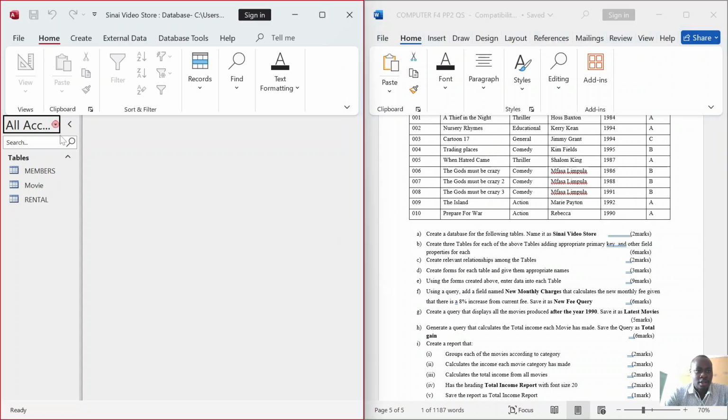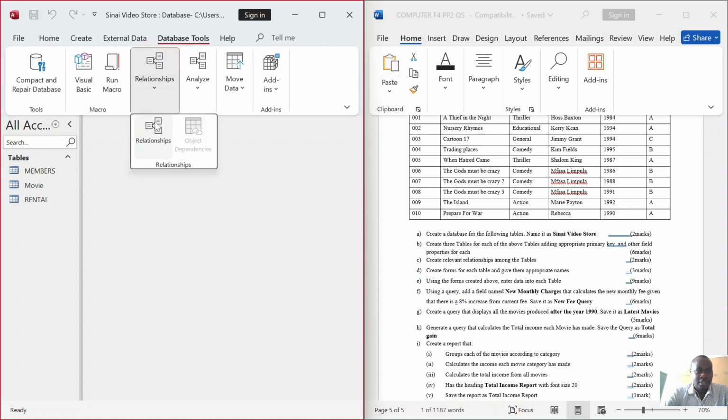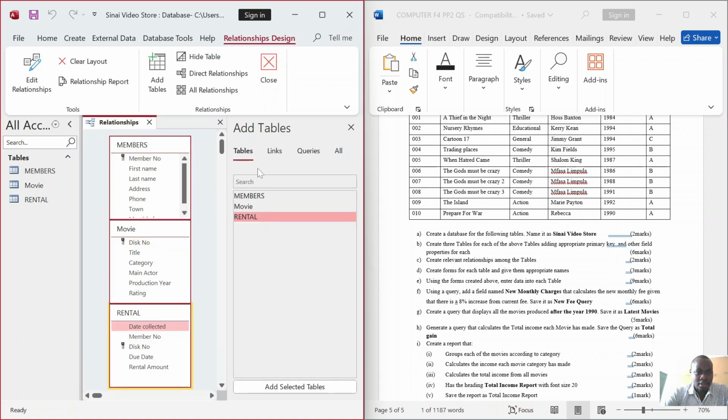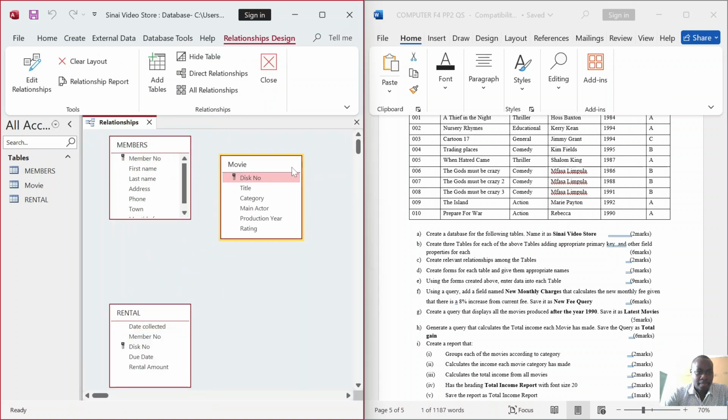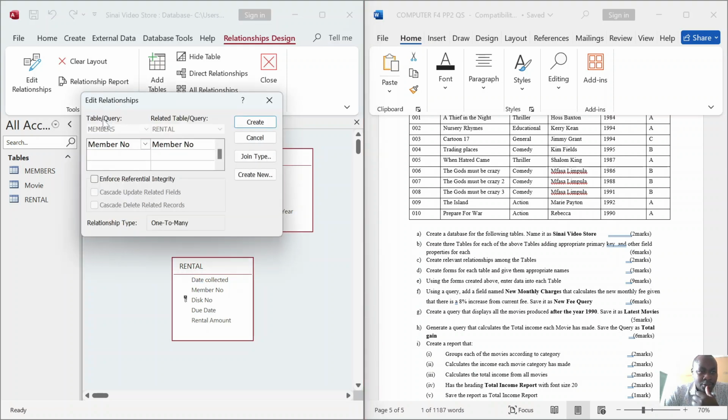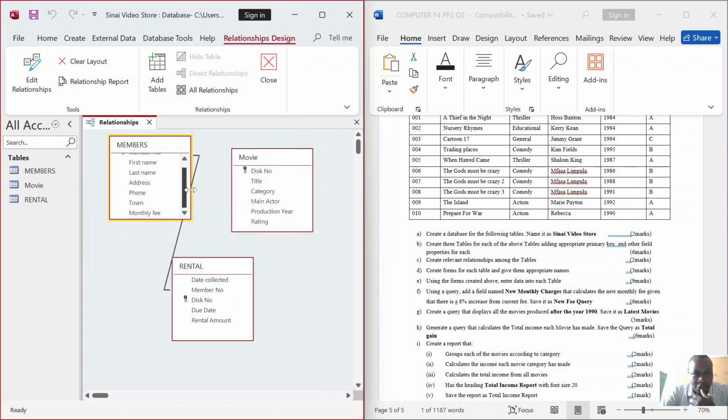Because in our tables we have the primary keys, we move to database tools, relationships. So we need all the three tables. The member number: we must look for the table with a member number. So the members table, the member number, to the rental table which has a member number. So create a relationship.